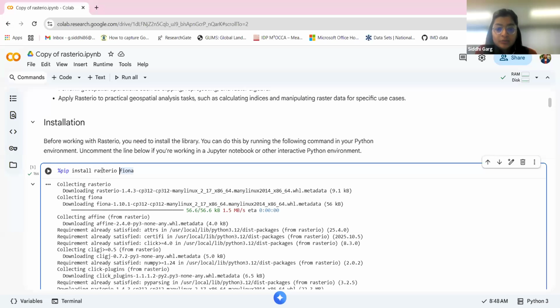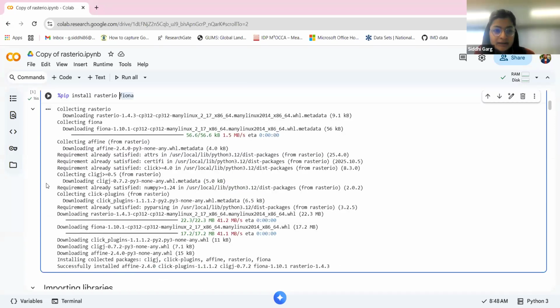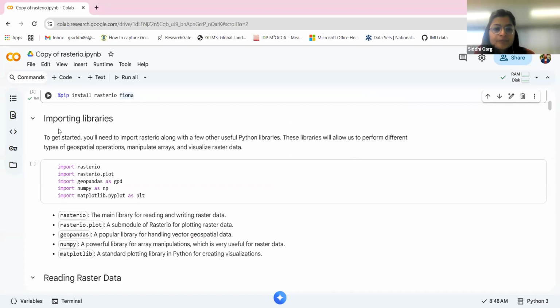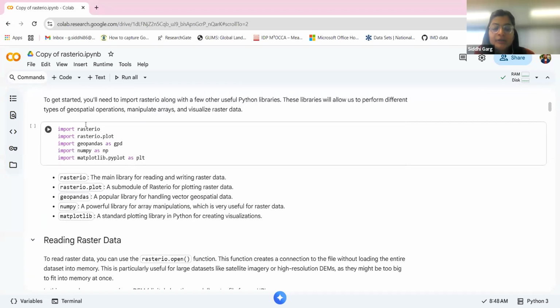I have installed both rasterio and Fiona simultaneously using the pip install function. So you will see that it has been installed.